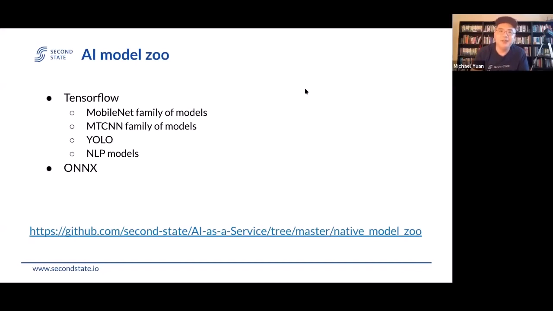There are a lot of ways that you can have different models, and so we would like to have an open source project like the TensorFlow model hub, but a TensorFlow model hub for WebAssembly, right? Those models would be prepackaged and made available through an open source project, so that anyone using Rust and WebAssembly to write high performance applications would be able to use those models by just installing them through their compiler. If you're interested in this initiative, you can go to the link here. It's Second State AI as a Service native model hub.